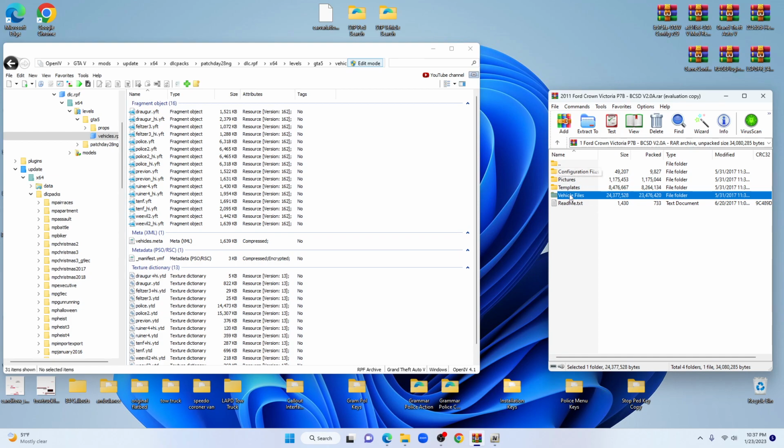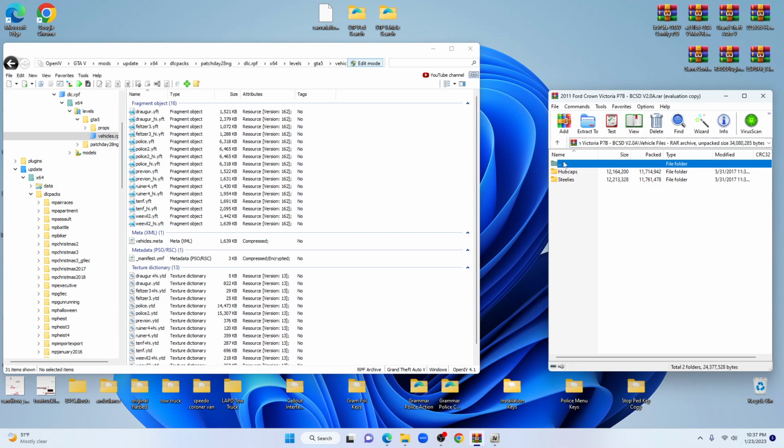You just have to click on the different folders to find the .yft, .ytd, underscore high underscore .ytd. You have to click on the different folders to find it. So he's put his inside of that folder and inside another folder, and there they are finally.